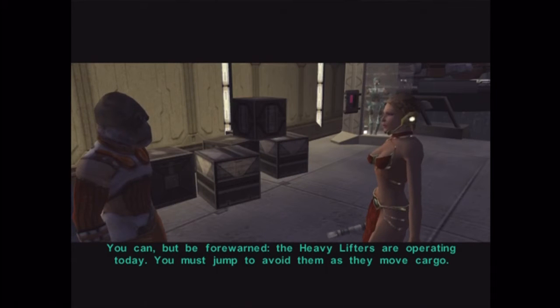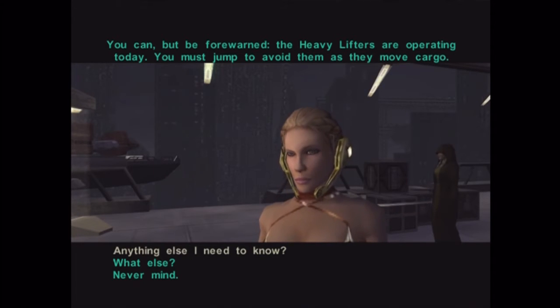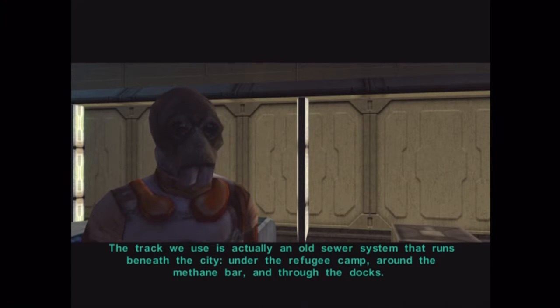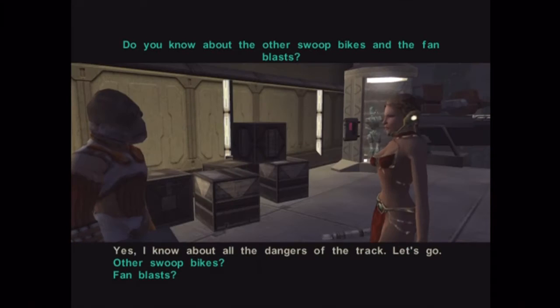Can I race? You can, but be forewarned, the heavy lifters are operating today. You must jump to avoid them to move cargo. Am I racing against that one dude then? The track is actually an old sewer system that runs beneath the city, under the refugee camp, around the methane bar and through the docks. Do you know the other swoop bikes in the rain fan blasts?